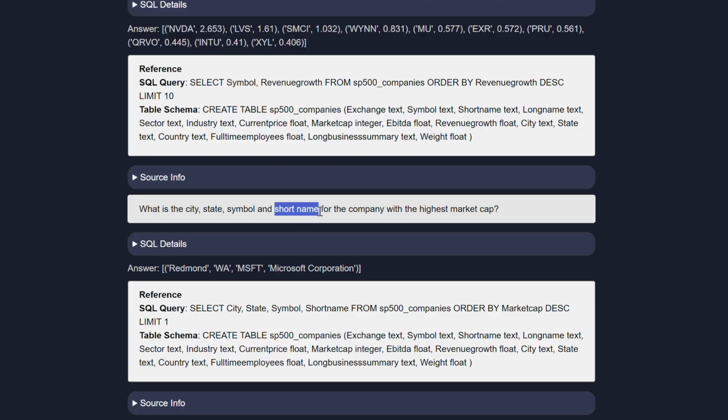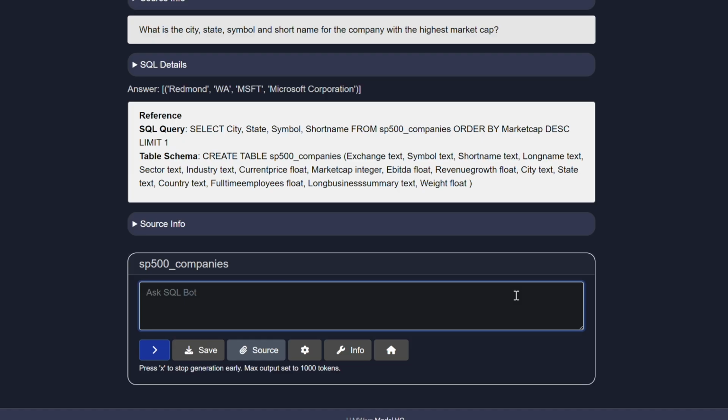You will note, short name, that's kind of a weird way to say this. Why did I pick that? Well, I picked that because I was looking at the database schema. And the way the database schema was set up, there's a short name and there's a long name. And so because I was looking at that, I wanted to frame my query in a way that would lead it most likely to the language that the database understood. All right, so those are just a couple of questions on our first data set. Let's move on to the next one.